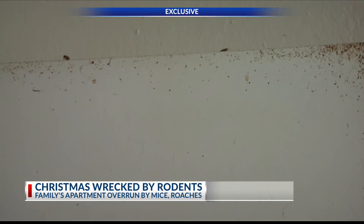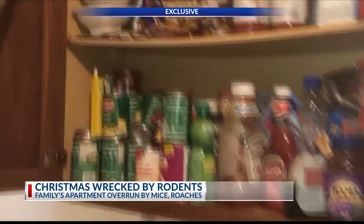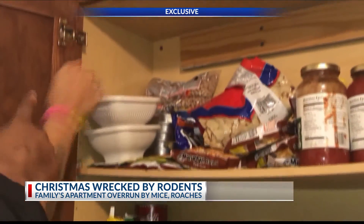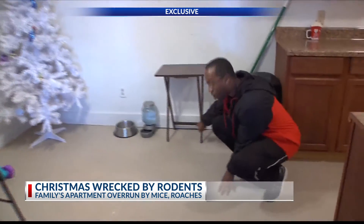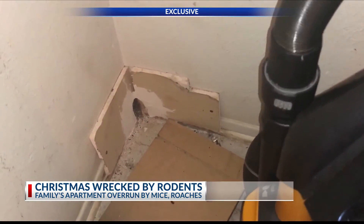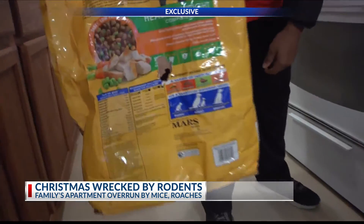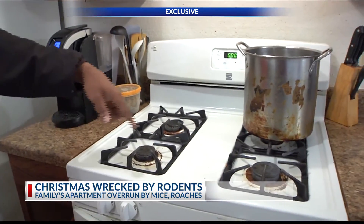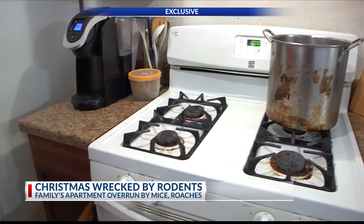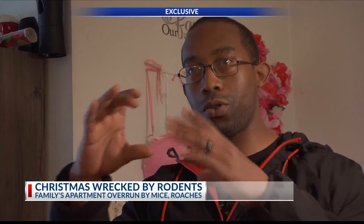Then there are mice living among them day in, day out. The foundation is so damaged that mice crawl right underneath the wall. You can see the hole right here — I've patched this up two or three times. This is where mice go to eat the dog food, and they'll come out onto the stove and just walk around. There's rat or mice feces all on our stove.